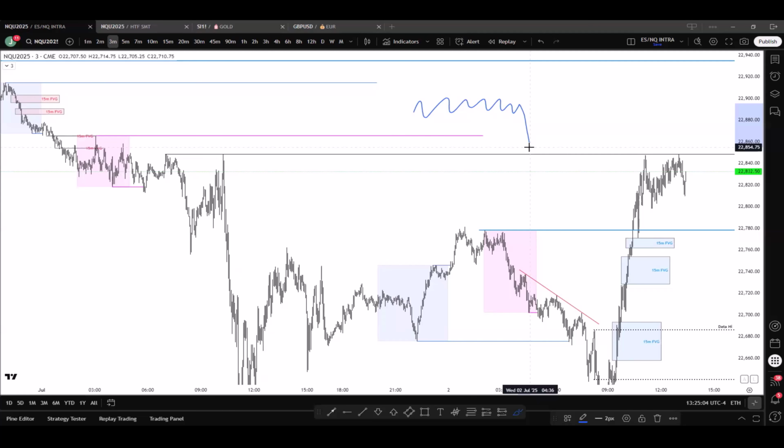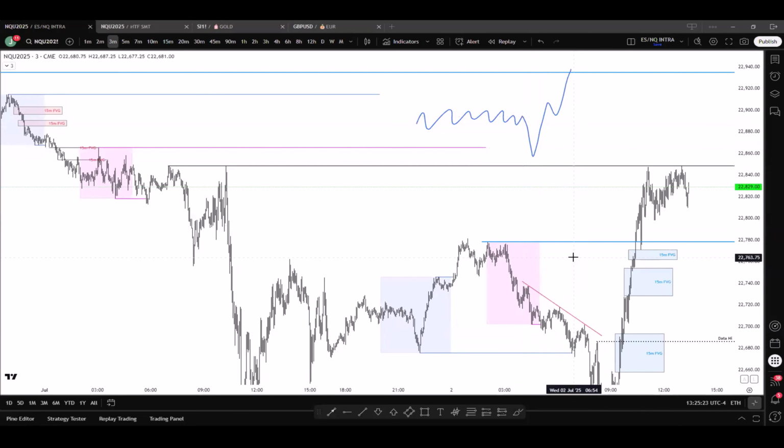Or what will happen here is you'll go down here, you will attract no sellers, and you attract buyers. And all of a sudden you get that. And that's how we get an AMD. That's the philosophy of an AMD. We're not grabbing stops. We're grabbing some stops. We're inducing some, but it's price discovery more than anything.